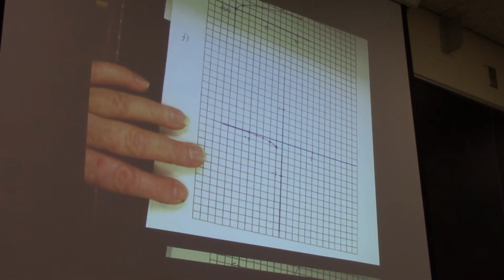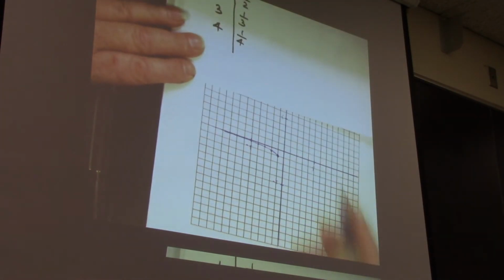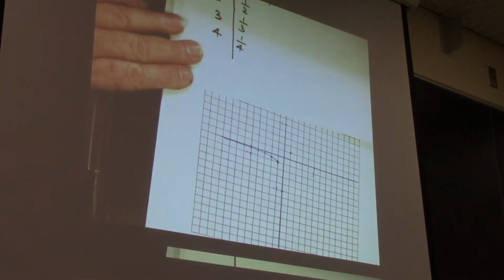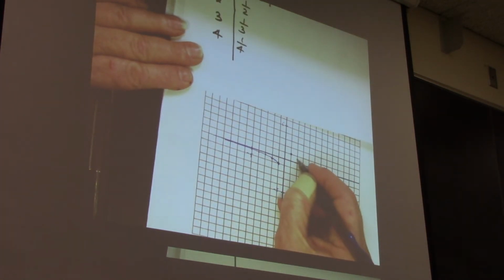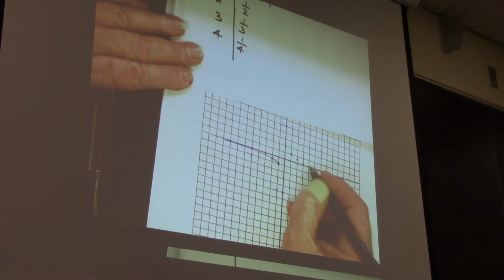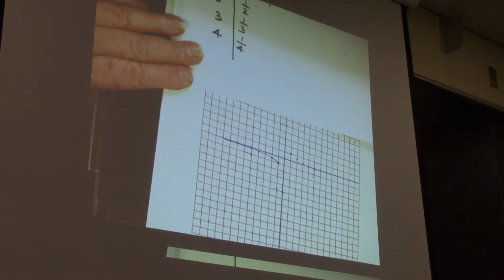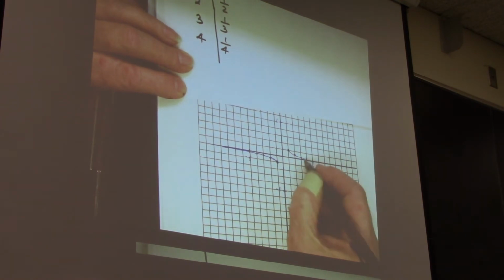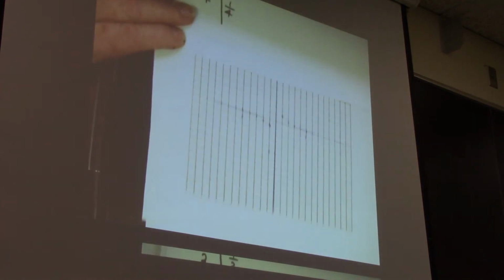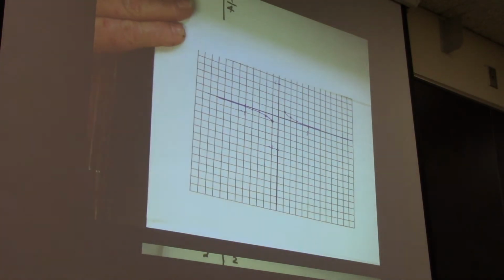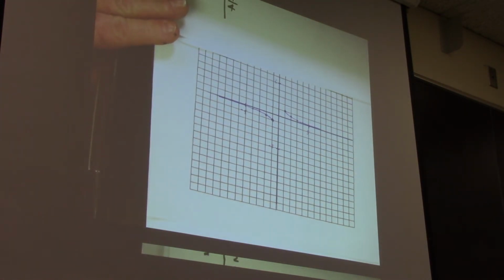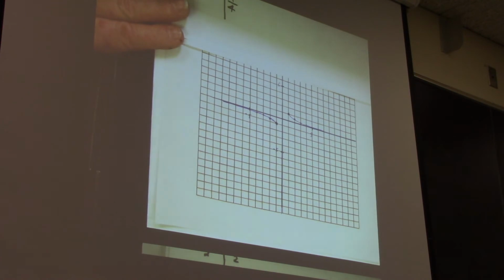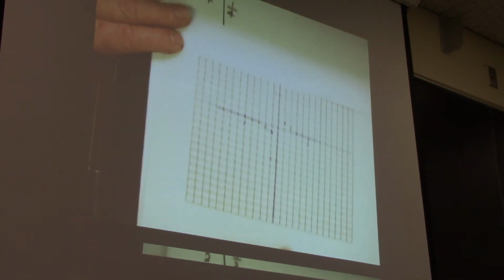On the other side, the same thing. I've got 1, 1; 2, 1/2; 3, 1/3; 4, 1/4; 5, 1/5; 6, 1/6, etc. The larger my x's get, the smaller my y's get. So the closer the graph gets to the x-axis. That's something important. We'll give you a name for that and some notation and so on.